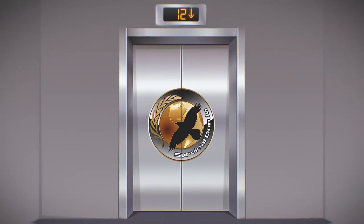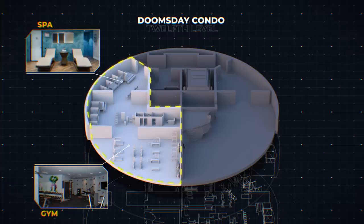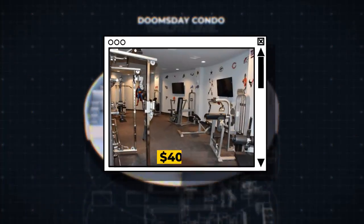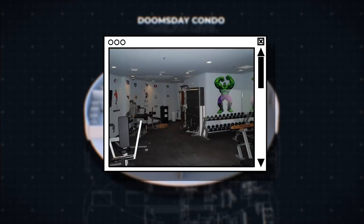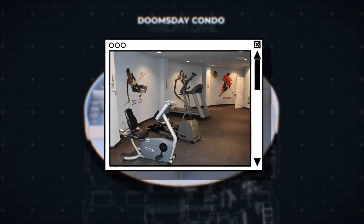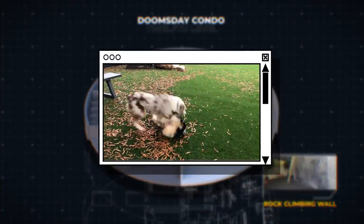Let's head back to the elevator and down to the activity level. Heading east, you'll find the gym and spa — the gym is filled with $40,000 worth of workout equipment. You might not be able to run around outside, but the treadmill will do. Over on the west side of this level, you'll find the rock-climbing wall and dog park. Yes, pets are allowed.